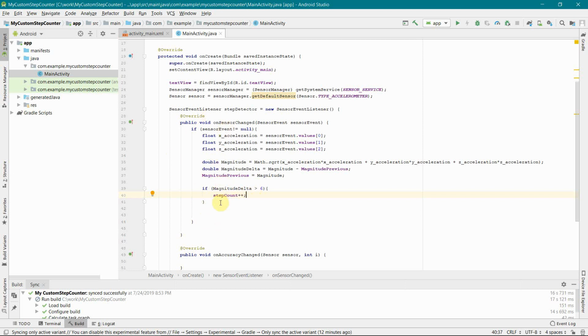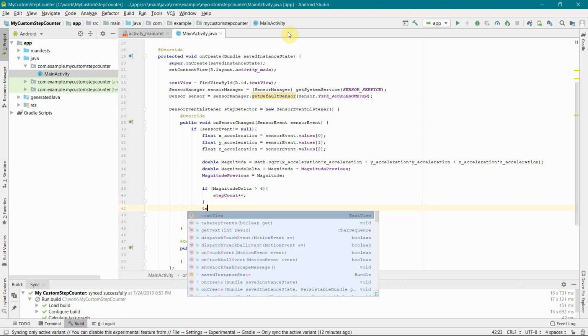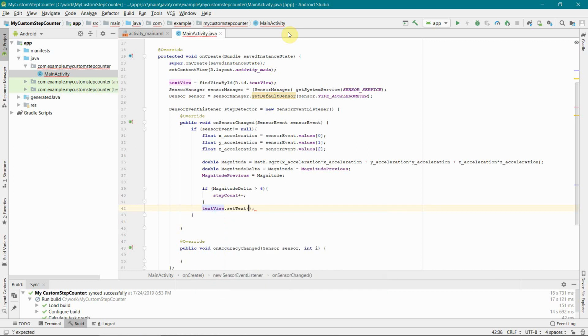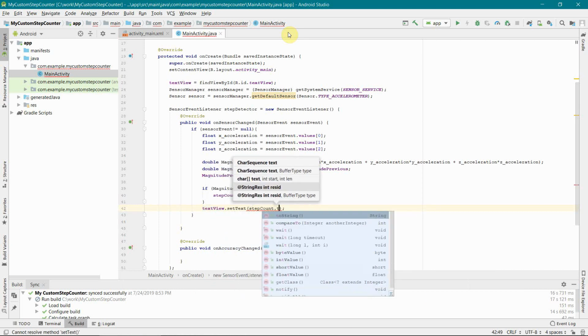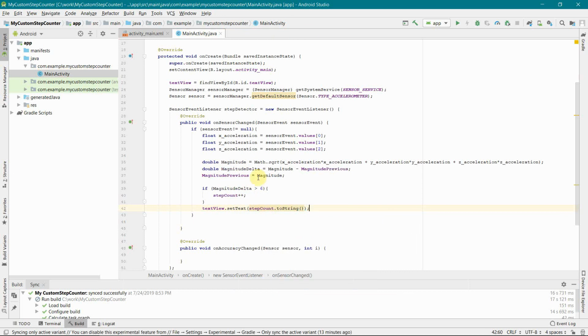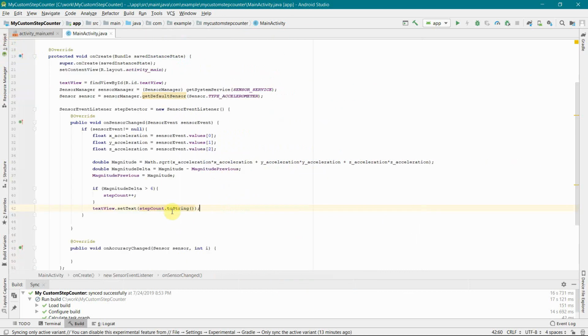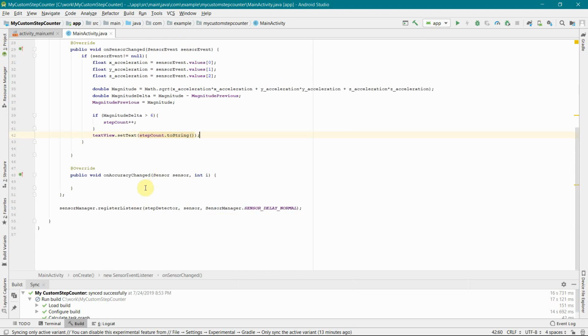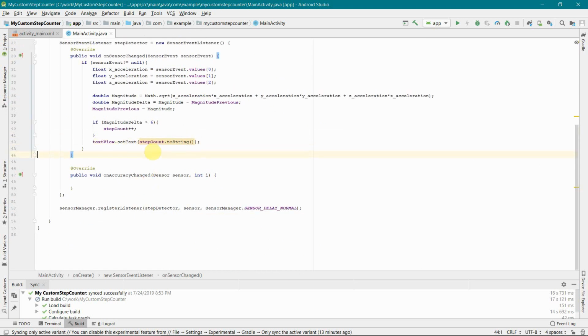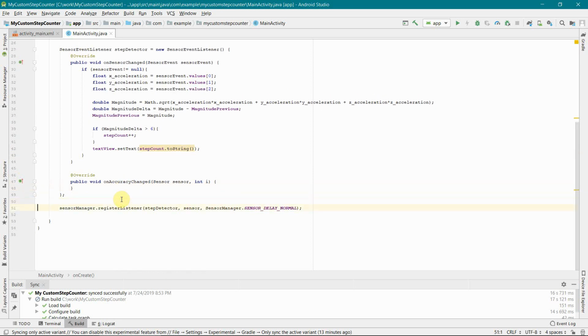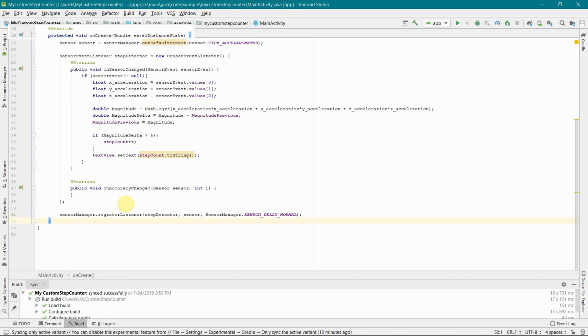Whenever this loop runs, it will keep increasing, and towards the end we can set our text area, or text view, with this updated value. So text view, set text, and then step count dot to string. Yeah, that's all. I'm pretty sure this will set my updated value in this text area whenever it's working. Please note, it will be hard to understand or visualize this in the emulator. We'll see it anyhow in the emulator, but it will have real nice values coming in on my real phone. So first let's run it in the emulator and see how it comes up.